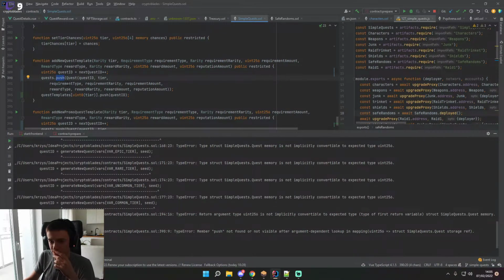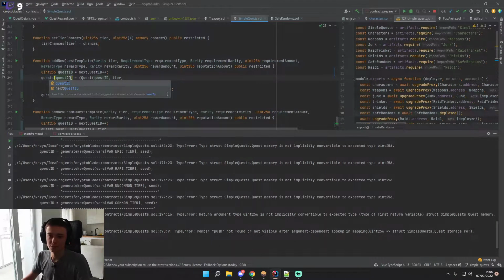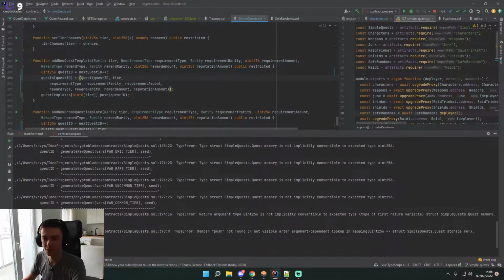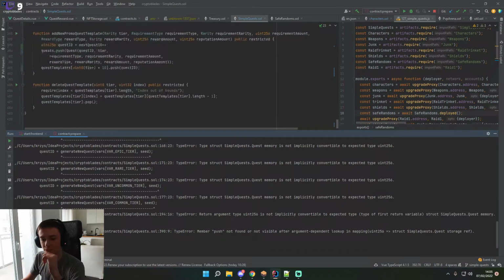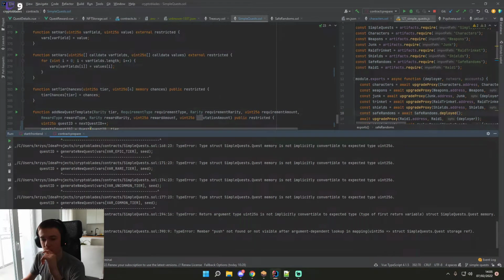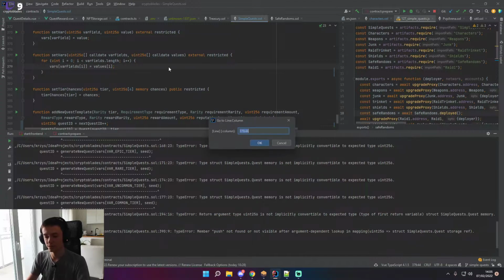It should just add. Yeah, sorry, my bad. It should add a quest for a quest ID, like a mapping. And also here, return type, quest memory. Oh, tier quest templates. Index, okay, let's see.